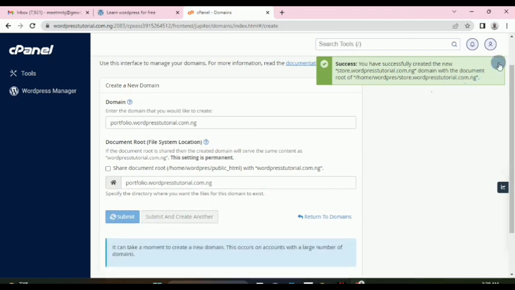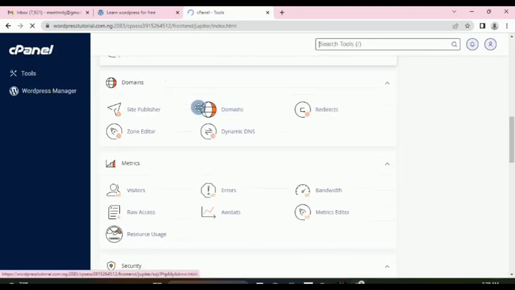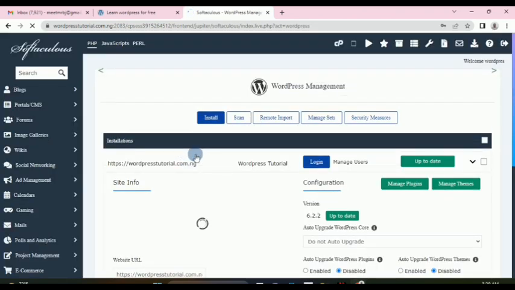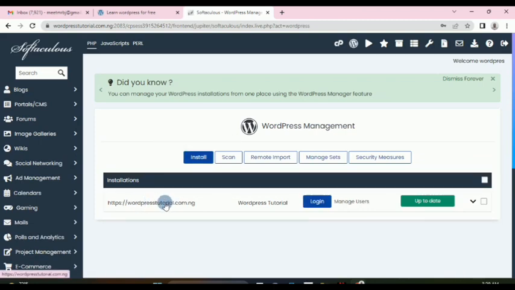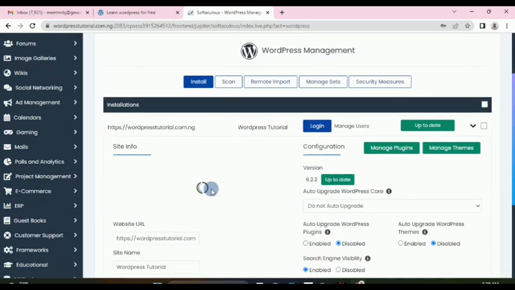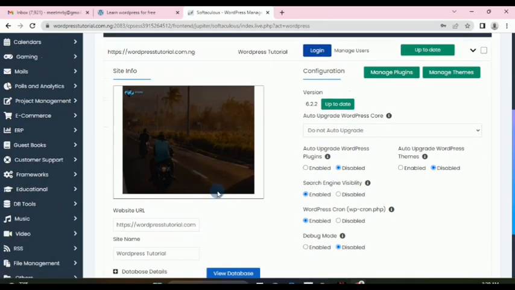It has been created. Now if we go back to our cPanel and go back to our WordPress manager, click on WordPress manager, we can see that this is the only one that we have, which is the website we created.